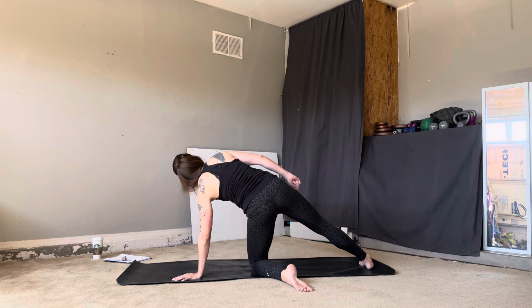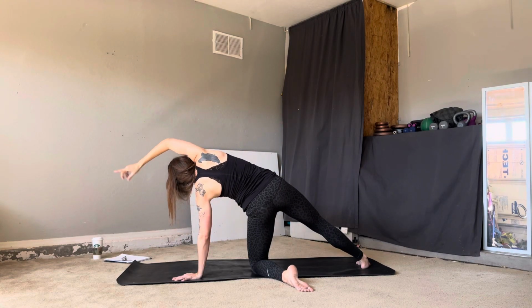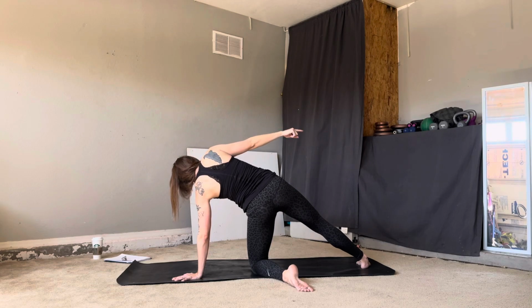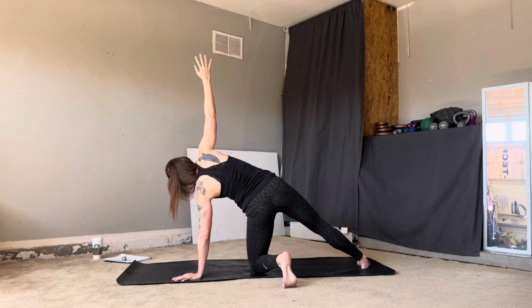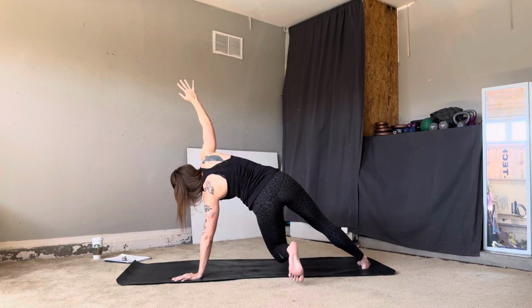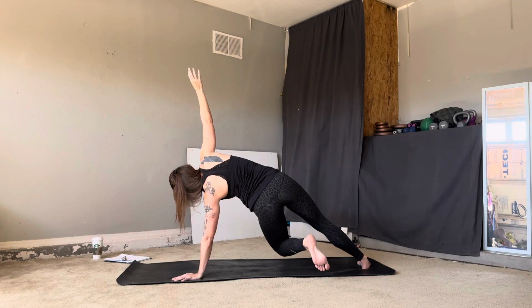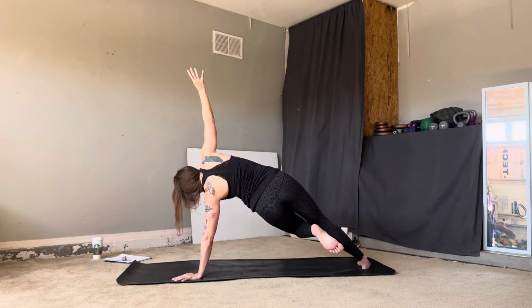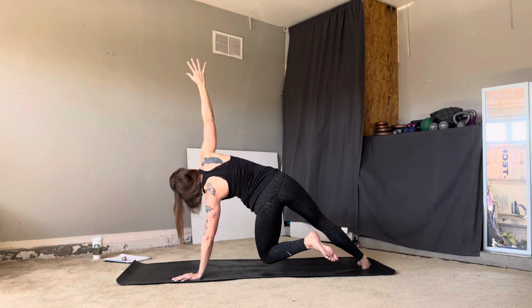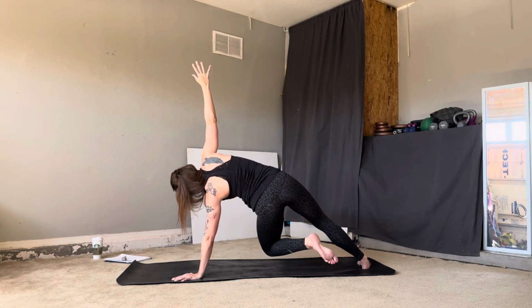Windshield wipe open, extend through the right leg. Circle your right arm over. Really root down through this hand and that foot. Maybe tuck your left toes under and see if you can find that lift and hover of the knee. If you have that, bring your knees together. Close those inner thighs toward one another. Open it up and close it off. Open and close. And last one to open and close.